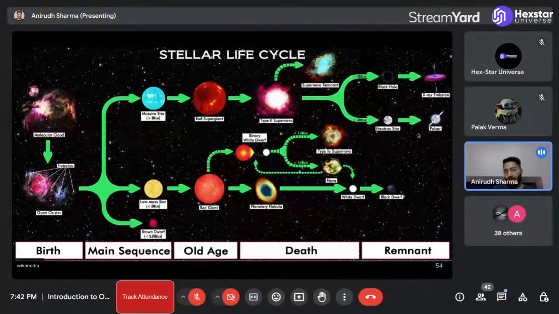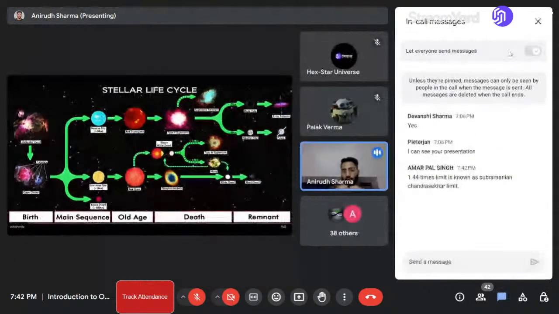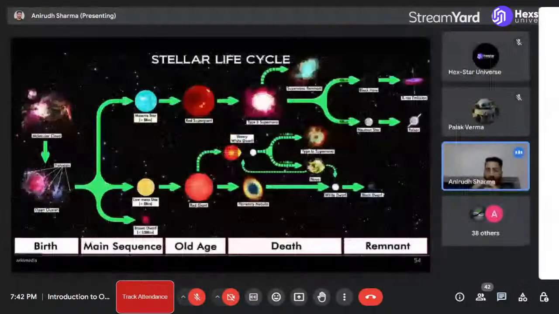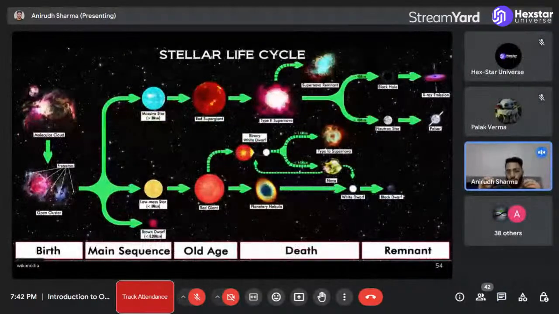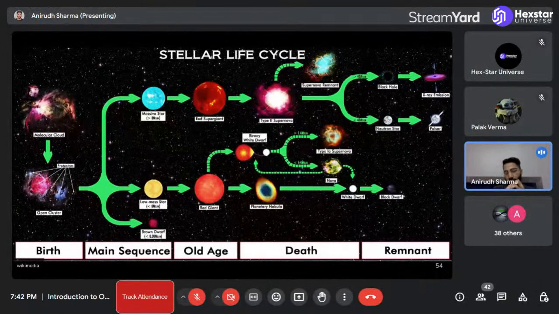In the case of a neutron star, it remains a neutron star just because the force of gravity is very high, but not high enough to push the neutrons together into a singularity. So we have this neutron star, which is made up of mostly neutrons only. And in case the threshold for the density of the core is so high that nothing can escape, then it turns into a black hole. What you see is the event horizon, and the hole at the center is the singularity. Although this is a very simple definition of a black hole, it's not that accurate.